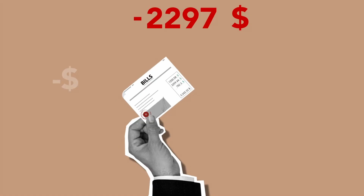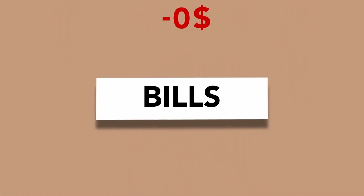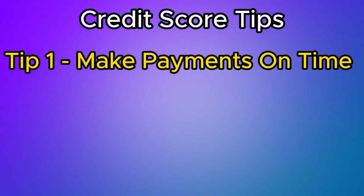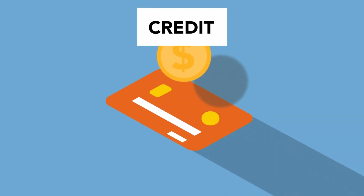Put it simply, whether you've missed 20 payments in the past or you've never missed one, the biggest thing you can do to help increase your credit score with your payment history is to consistently make payments on time and in full. Whether it's with your credit cards, your mortgage, loans, whatever it may be, as long as you are making your payments on time and making them in full, you are showing the banks and credit lenders that you are financially responsible and that you are trustworthy. Thus, you'll have a positive effect on your credit score.